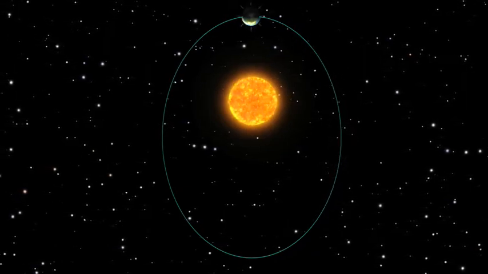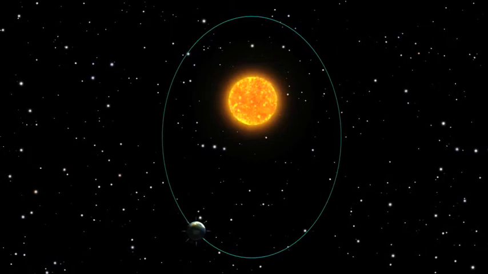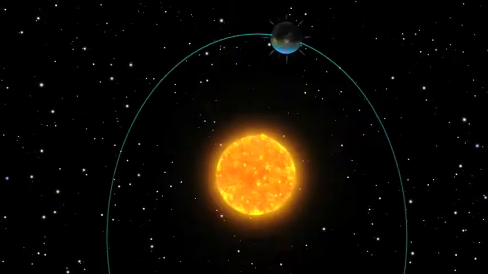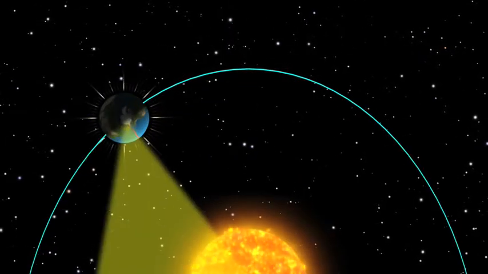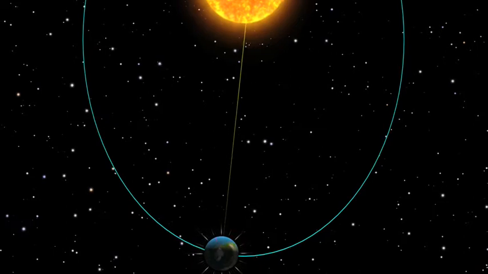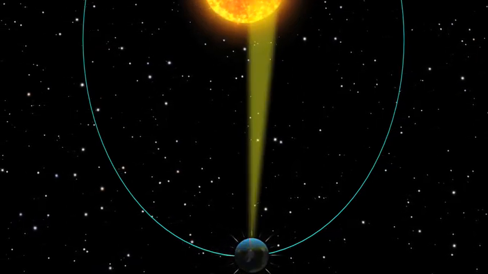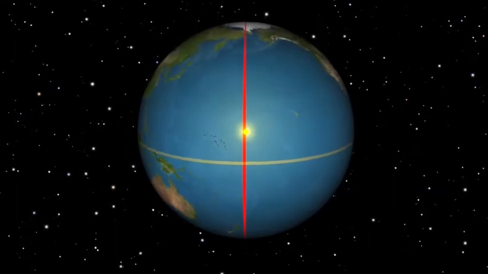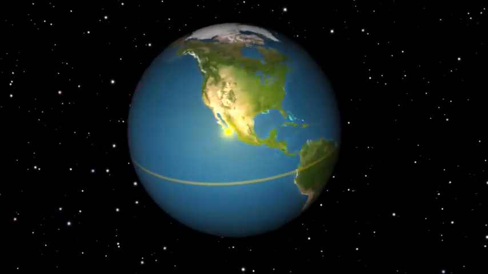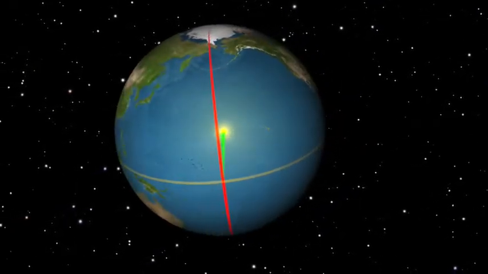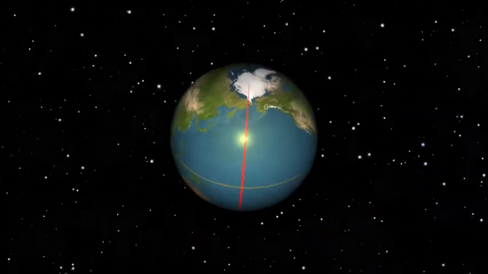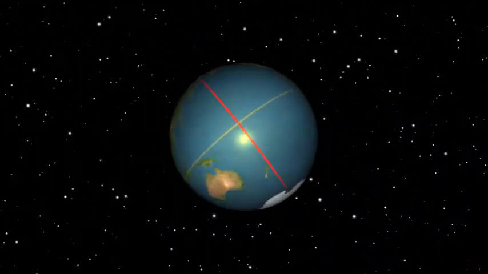First, because its orbit is an ellipse and not a circle, the Earth moves faster when it is near the Sun and slower when it is further from the Sun. So the little extra amount of rotation that the Earth needs to do to get from noon to noon changes throughout the year. Second, because the Earth is tilted on its axis, the little extra rotation to get from noon to noon is largest at the solstices and smallest at the equinoxes. So solar days grow progressively longer as we move from the equinox, March and September, to solstice, June and December.